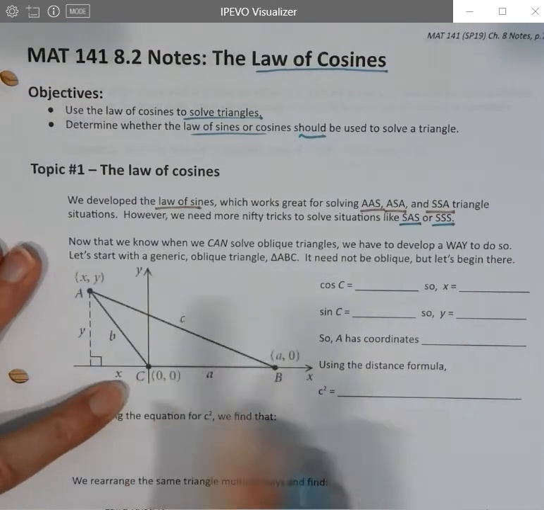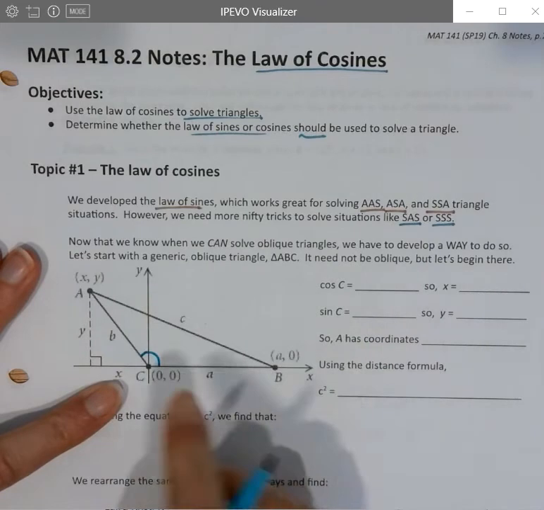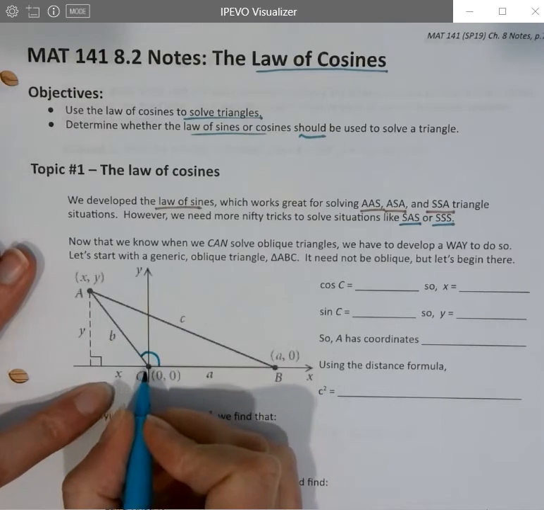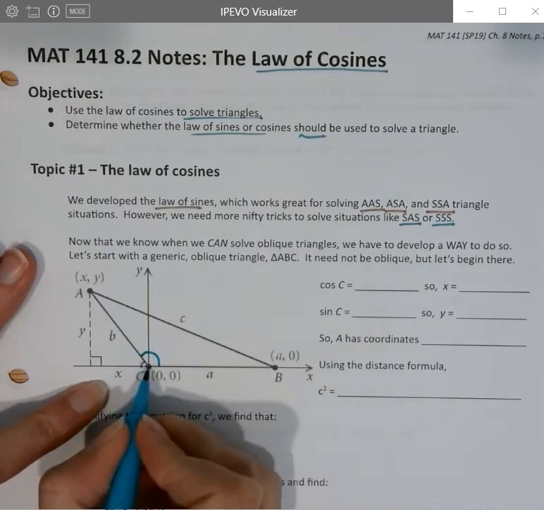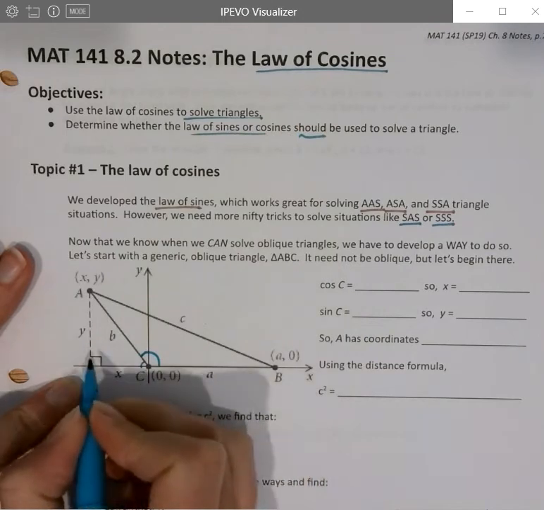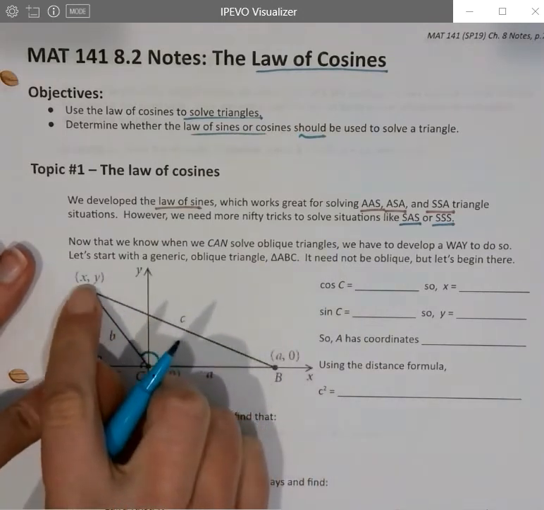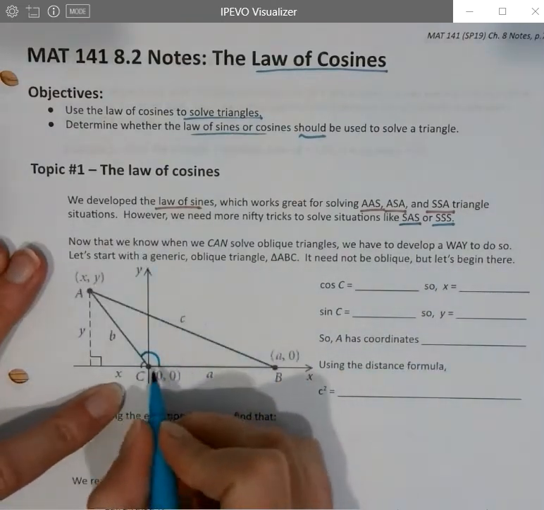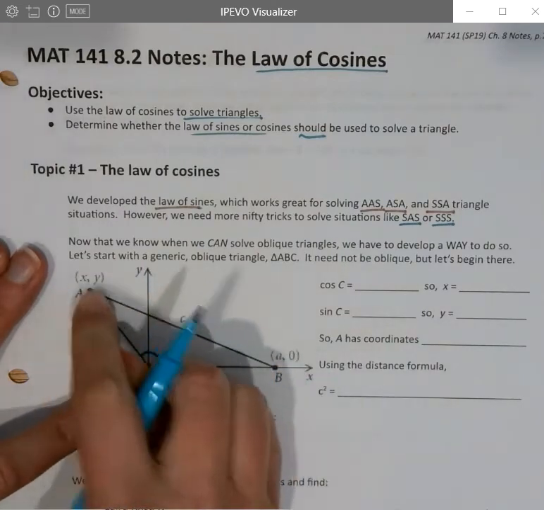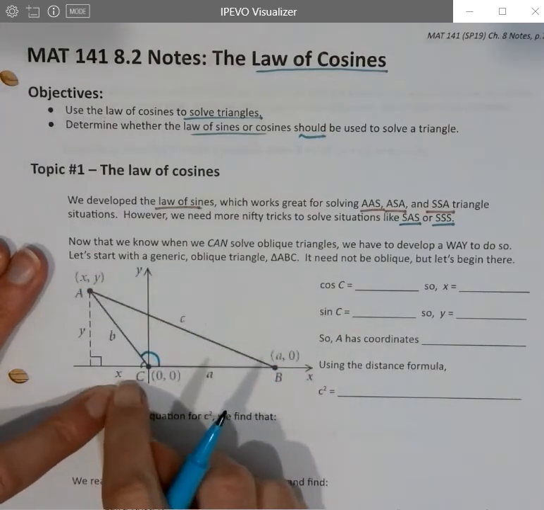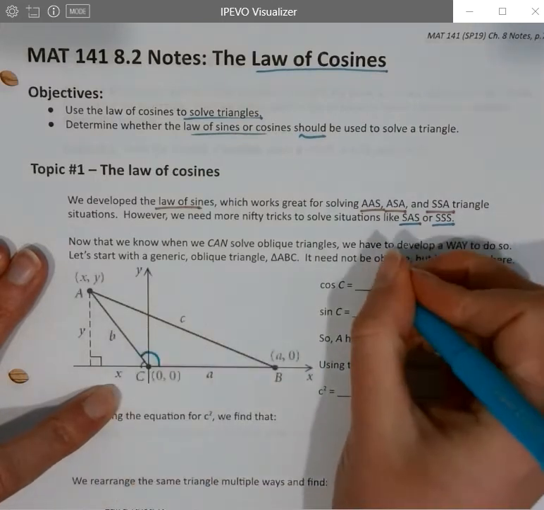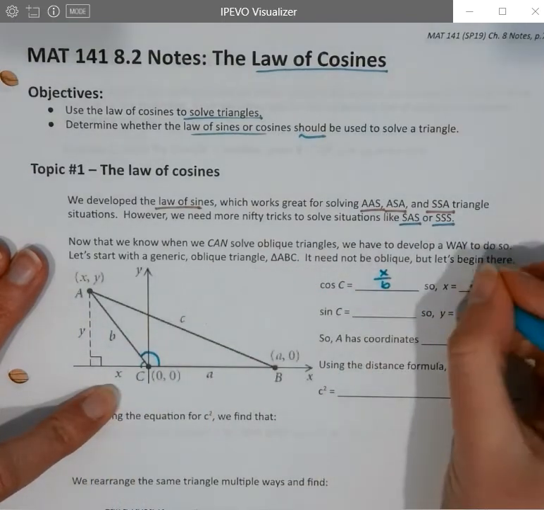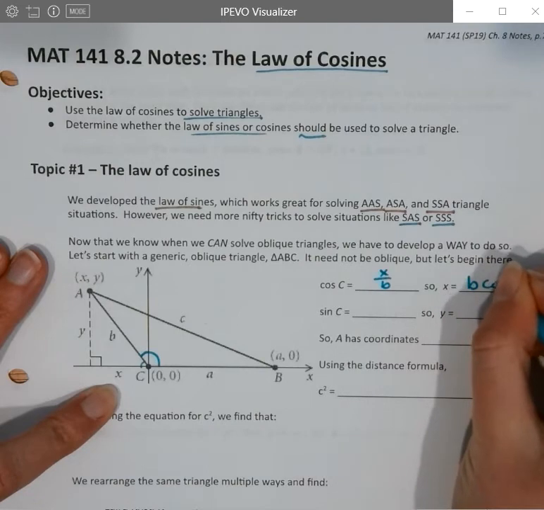And if I look at cosine of C, now C is this full angle here, all the way from the x-axis over to C, but we can find its cosine by its reference angle, the little angle in this right triangle out here. Now, the only thing that we need to keep in mind is that x is going to be a negative value because it's in quadrant 2, but x is still x. It's measured that way. So the cosine of C is going to be defined not by the edges of the triangle, but by the coordinates of this point, which are the adjacent, x, over the hypotenuse b. So cosine of C is x divided by b. And so if I multiply b to both sides, I can solve for x. x is equal to b cosine C.